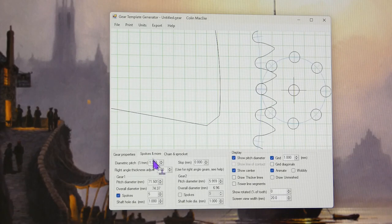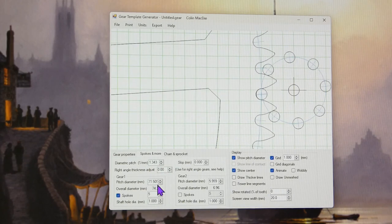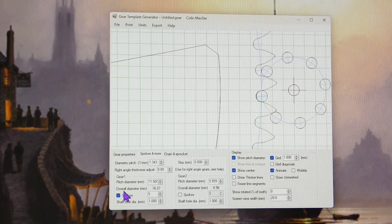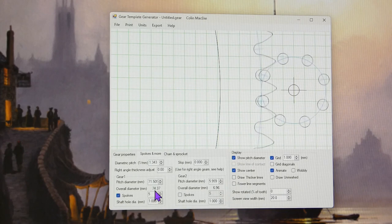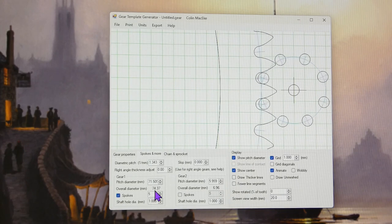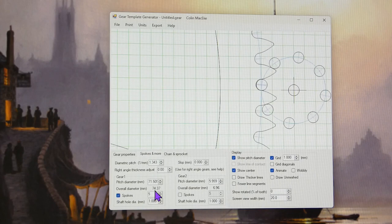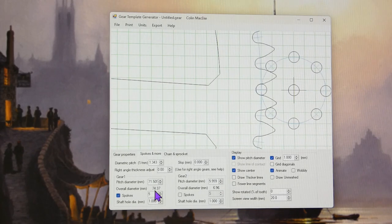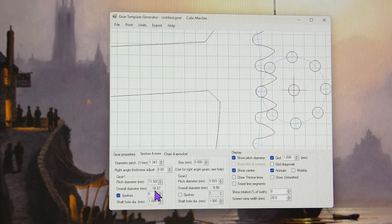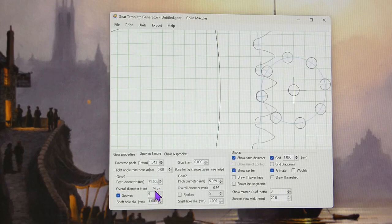If I click on this open window, you've got all the information you need here, pitch diameter and all the rest of it. But now comes the overall diameter here, which is 74.37. And that's the only thing that differs. Now, he says it's 2.91 inches. And that transcribes to 2.93 inches. Now, whether that difference of 0.02 of an inch on the diameter of a nearly 3-inch size gear is going to make much difference, I don't know.